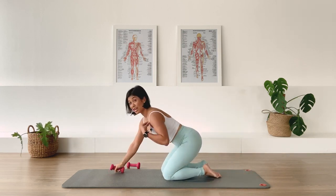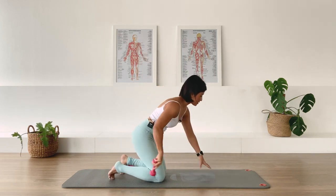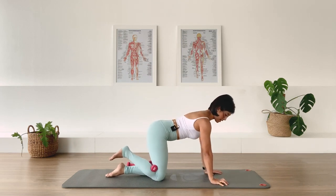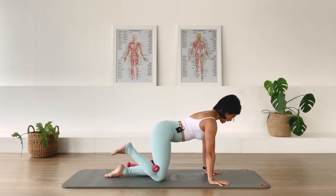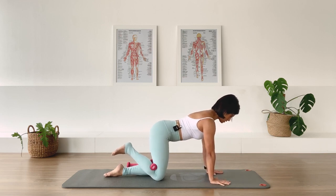Excellent. Let's go over to the other side. I'm just gonna turn myself around. So I have my right leg working now. Align your wrist and your shoulder, and draw in that TVA muscle. And when you're ready, let's go.